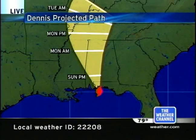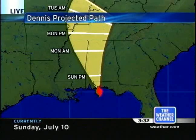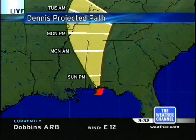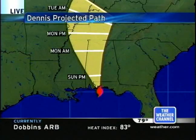And with that, we're going to notice some big problems with concerns about flooding and also some very heavy rain. Also, a report just in: we had a peak wind gust at Valparaiso, Florida of 83 miles per hour. Also, another report near Apalachicola, Florida. The water is pushed across Route 98, which is a major artery across the Panhandle, Florida, close to the coast, that arrived in 1985 with Kate and Elena.